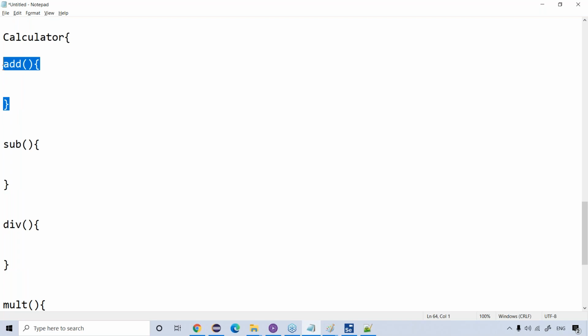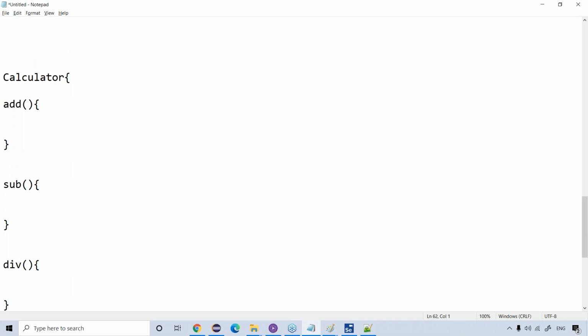Now I want to check whether this addition method is working fine or not. So I want to call this addition method from this calculator class. How to call a method from a class? Create an object. What is the syntax? Just tell me the syntax. What should I write? Just type it in the chat box. Should I directly write new? Calculator CA equal to new calculator. Okay, so it's something like Calculator calc equal to new Calculator. This is how we create an object of a class.